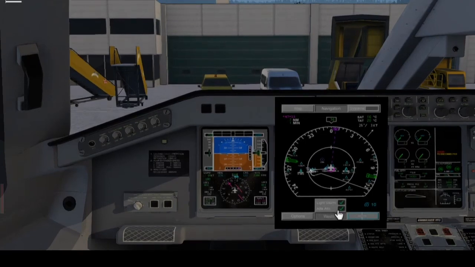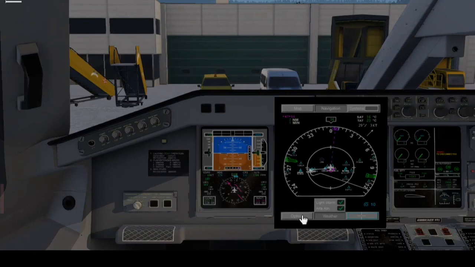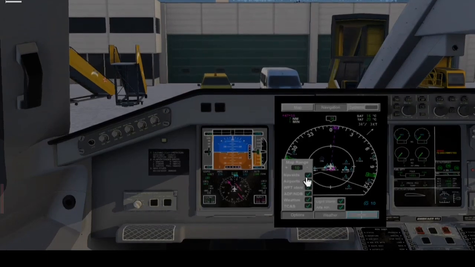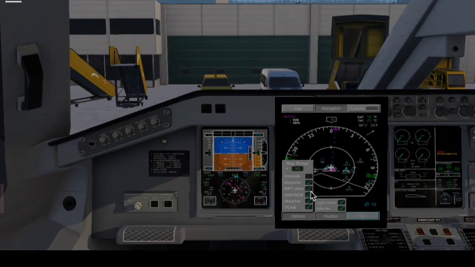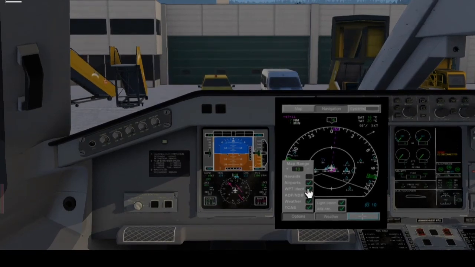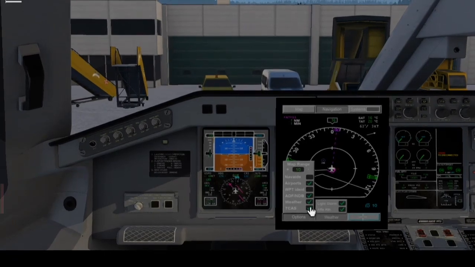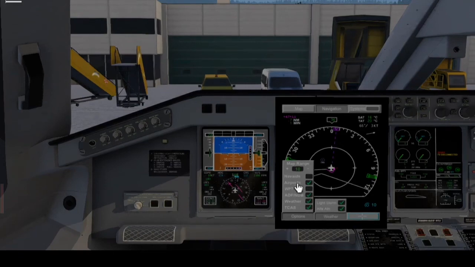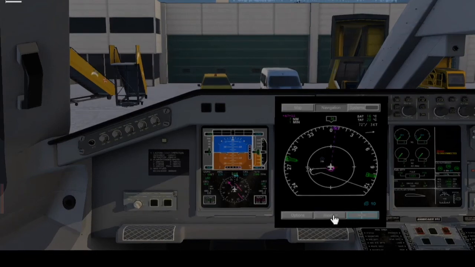So that's checked here, that's fine. Come over here and take the navaids off, too much clutter in here. Waypoints, take them out and clean it up a little bit. TCAS is on, weather is on. Okay, so that's all good. 10 miles, that's good. Take that off. That's good here.